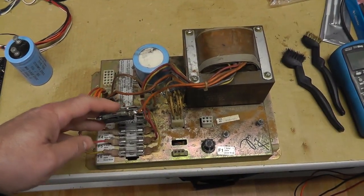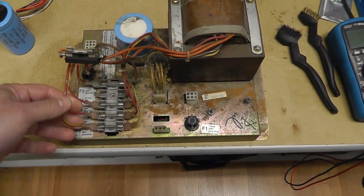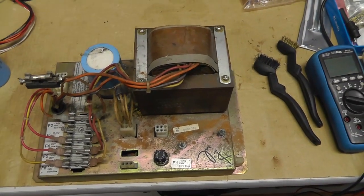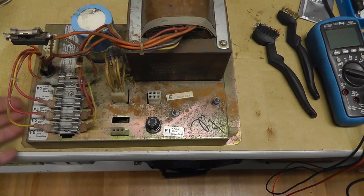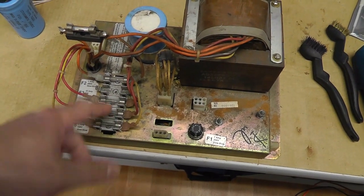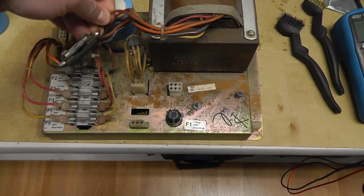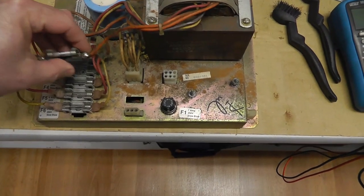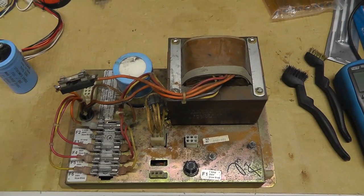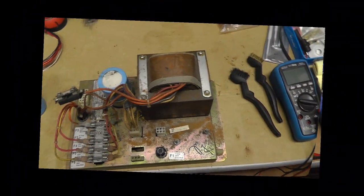Cheers. All right, just documenting. I'll link to the video that I did about restoring these bricks. I didn't really want to disassemble this, but because of the rust and stuff, I'm going to completely take this apart, de-rust the metal here, and potentially replace the fuse holder, clean all this up, might even desolder this. I have to extend this line here that they just snapped off, because it's not even long enough to get down there. Whatever they did with that fuse, it's jacked up. So not gonna film it, just gonna disassemble it, and then I'll come back and test both big blues under load with the power supplies.